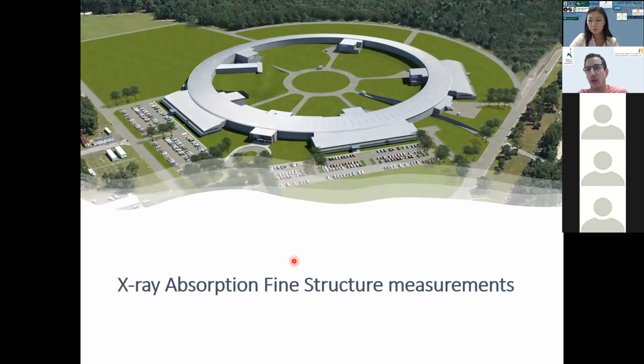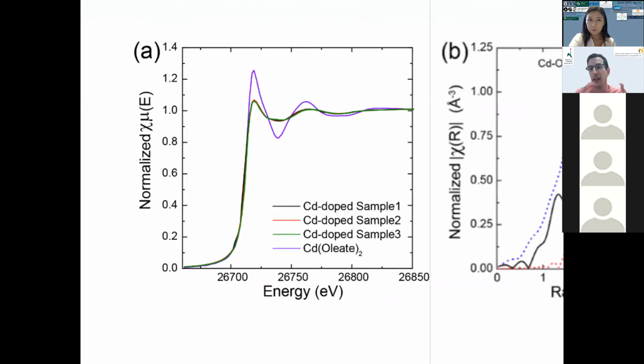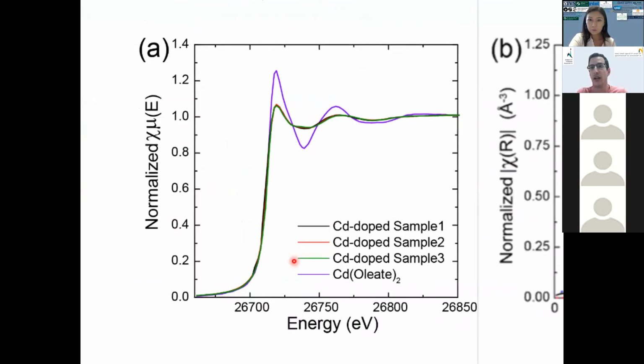The next step for us was to study the structure of the cadmium and see exactly where it lies within the nanocrystal. We did it with synchrotron radiation in New York. We took the nanoparticles and irradiated them with X-ray energy in order to excite core electrons. In this case, it would be the K electron of cadmium, and we follow the absorption coefficient versus the energy.